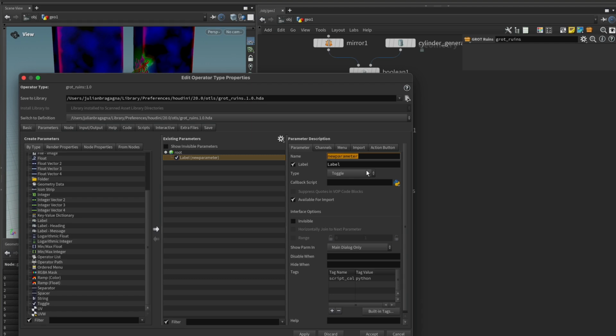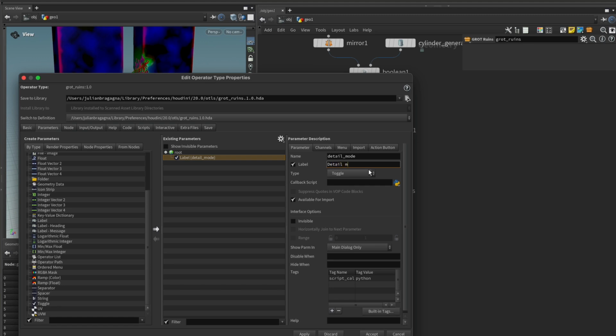Of course, that's not what we would want for our artist, and so we made it optional behind a switch. However, to access the switch, we would have to dig in and then change it by hand. So what I would like to do now is to promote that and expose a detail mode parameter at the top level of our HDA. So I'm just going to add a toggle and I'm just going to call it detail mode.